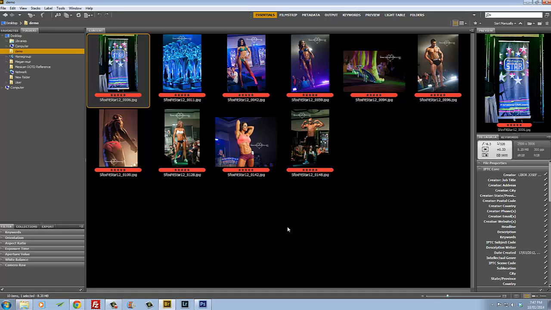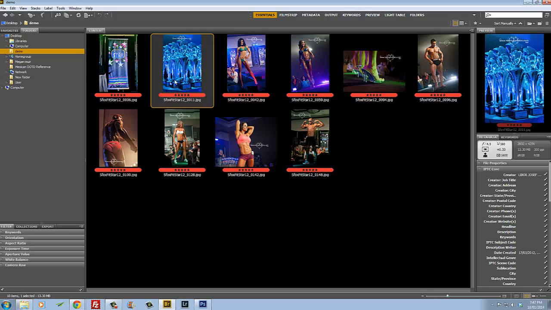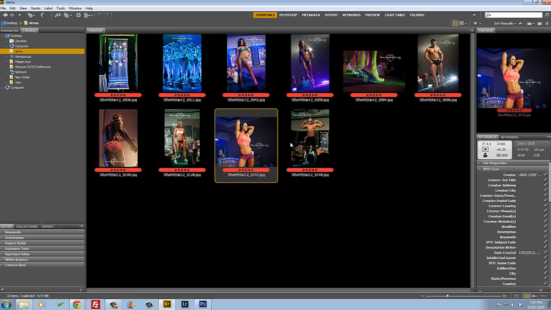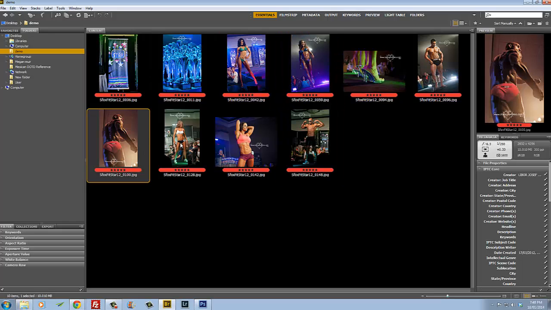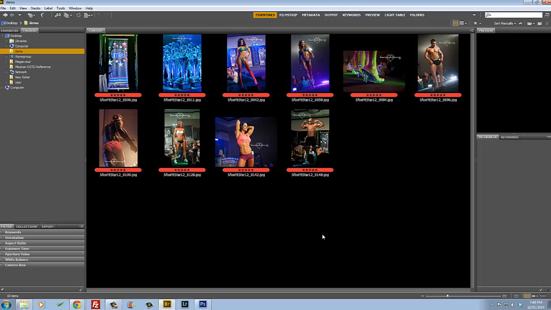And if you've got a fairly fast computer, this is Bridge that I have open, by the way, with the folders tab showing, and the folder that my images are in, which is just a folder I put on the desktop called Demo. And I've dropped these images in there just for display purposes here, just to get through this demonstration.